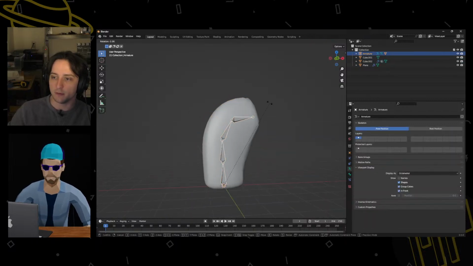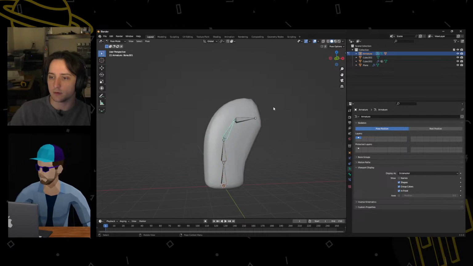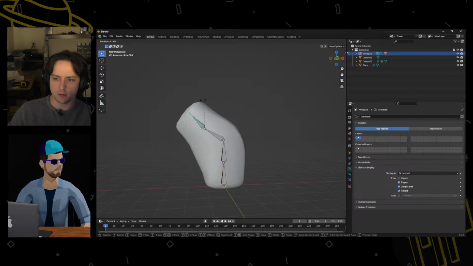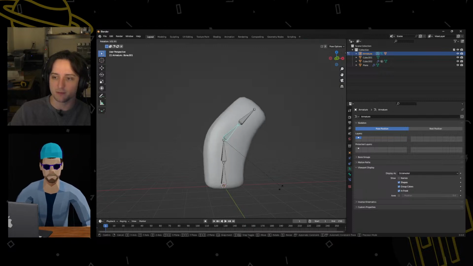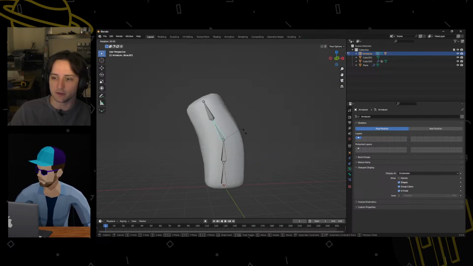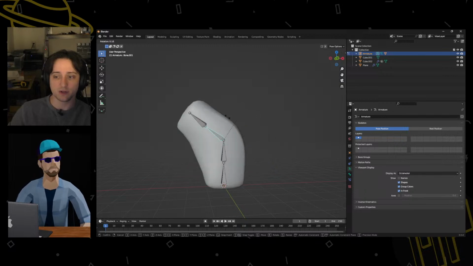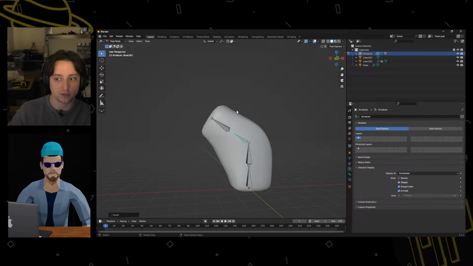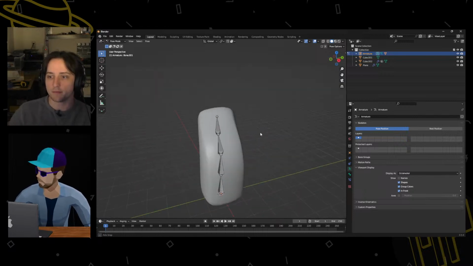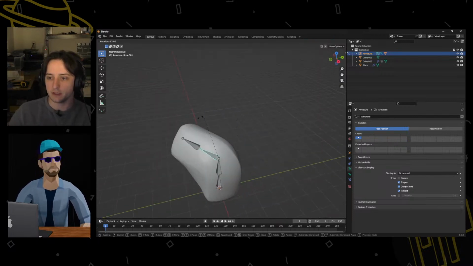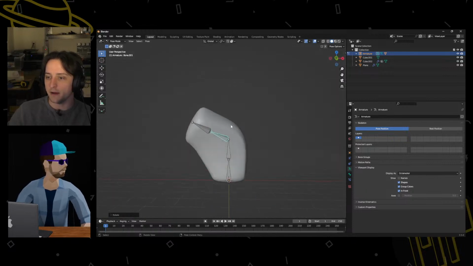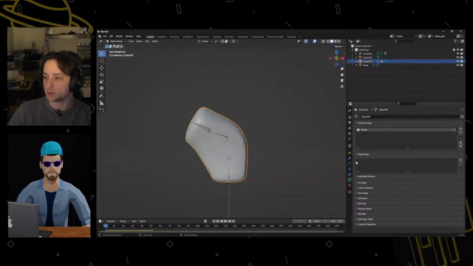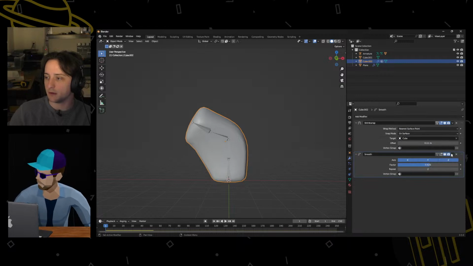So now if I move this in pose mode, still pretty good timing, but you could make it like it's inside a pillowcase or something. But it's pretty cool. You definitely get some neat results off of this, especially if you put a see-through texture on it. That would be pretty neat. So that's what the smooth does. They all kind of do the same thing, all of these smooths.